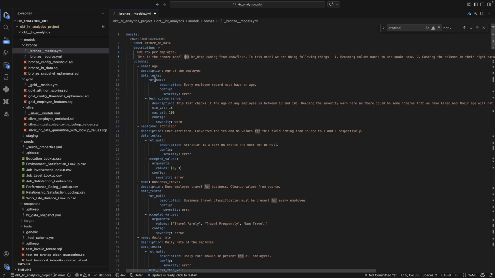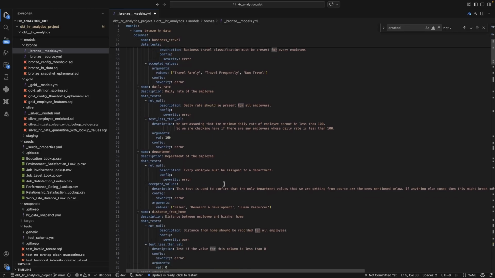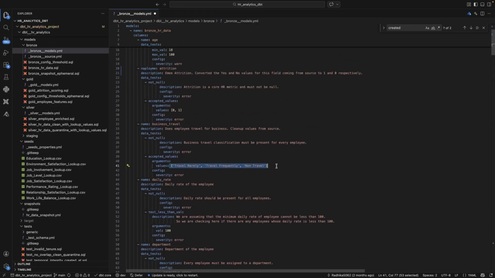Similarly, for columns also, the best practice is we should not just document primary keys, but document everything that is important. For example, here we are also documenting what is business travel, daily rate, department, all of these things, because it gives a clear picture to the stakeholder as to what this column represents. We are showing what values each column can hold. This shows the reader what they can expect, and if they see these things, they can know, okay, this is how I'm going to join, this is how I'm going to query, this is how I'm going to filter. So it gives that stakeholder understanding and helps in self-serving capabilities.